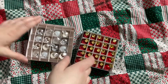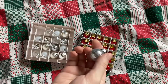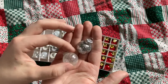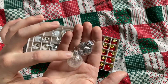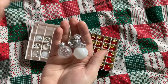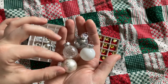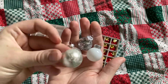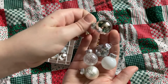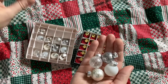Over here with the Target set, we have glitter — some of the glitter is on the outside of the bauble. There's one with silver glitter and one with white glitter. It does feel like these are made of glass as I'm handling them, but I could be wrong. There's also a plain white one. This might be my favorite out of this set — it's got a frosty design on it, I'm not sure how they did it but it looks really nice. And there's also a plain reflective mirrored one. So this set comes with one more variety than the other.